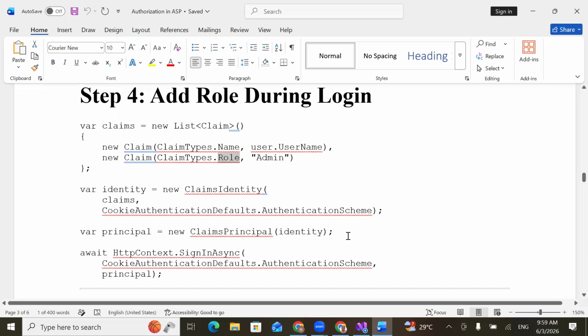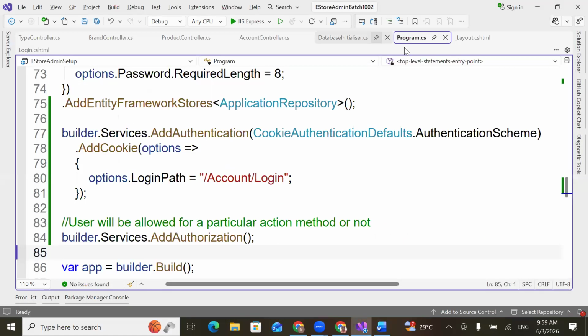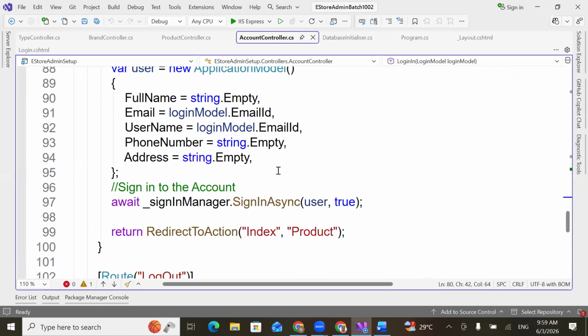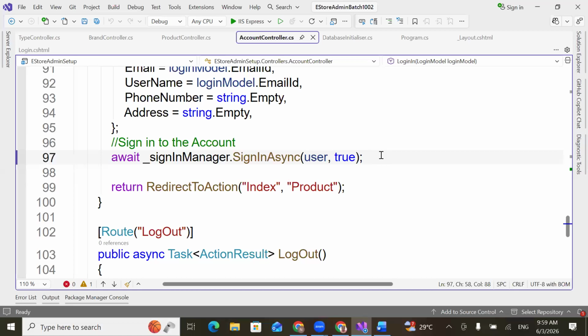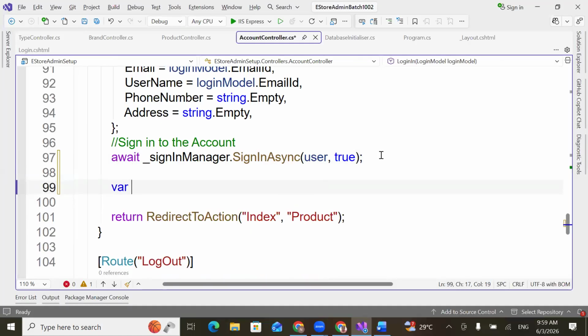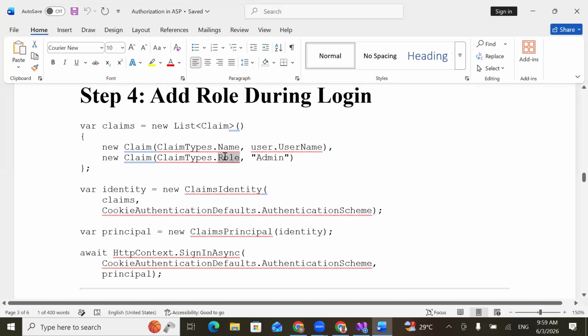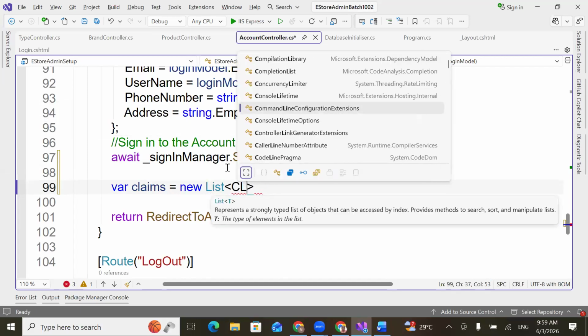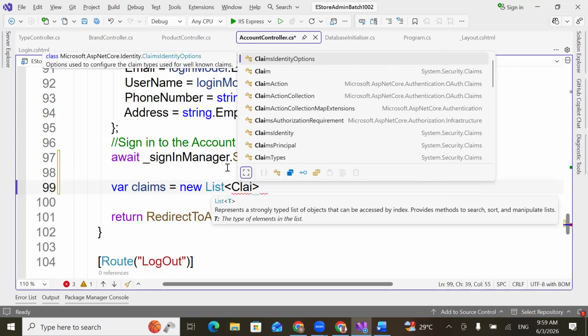It's dynamic, right? See, you say login, where claims, new list of claim.